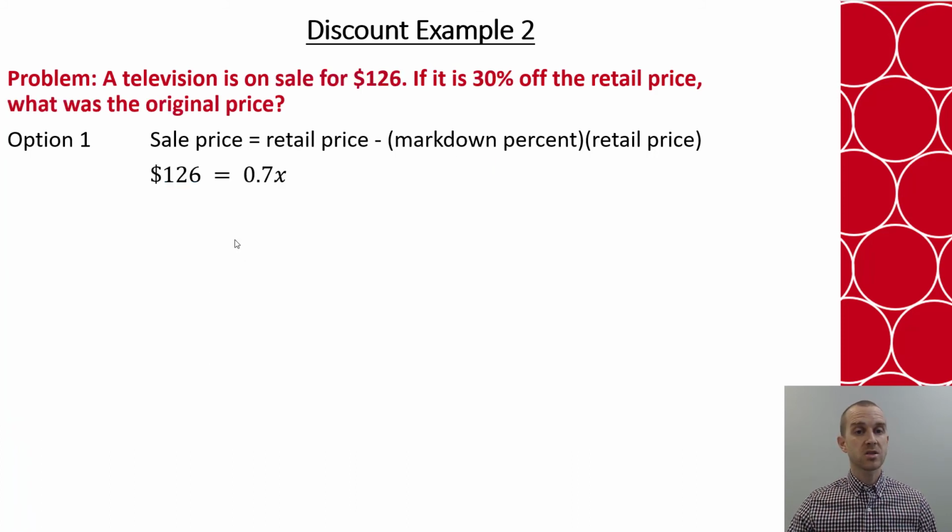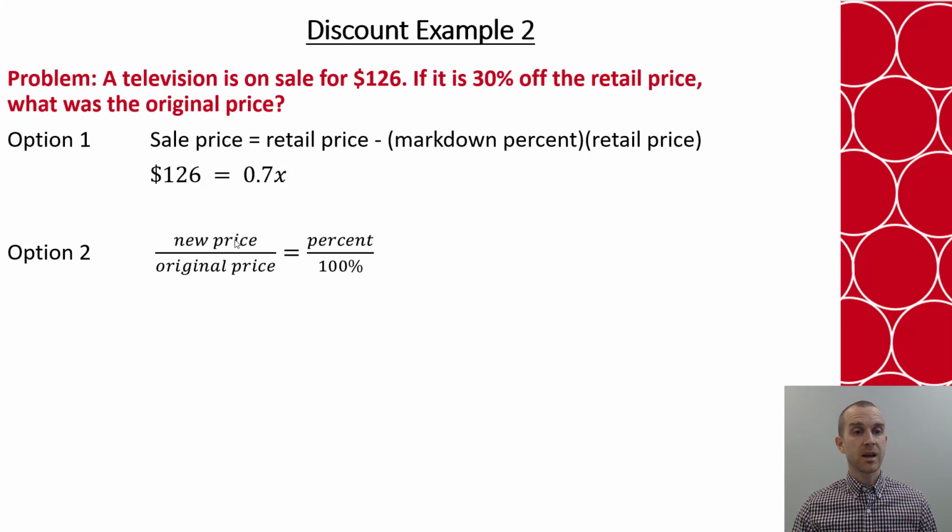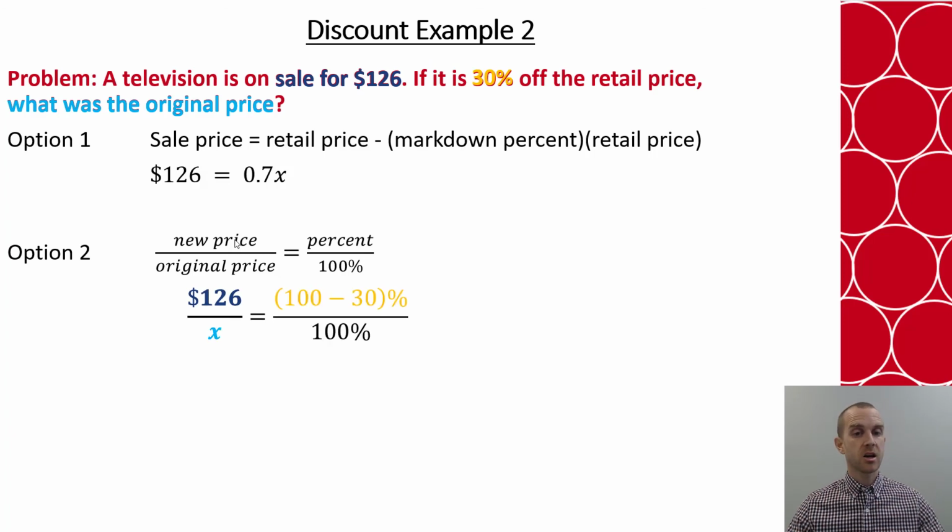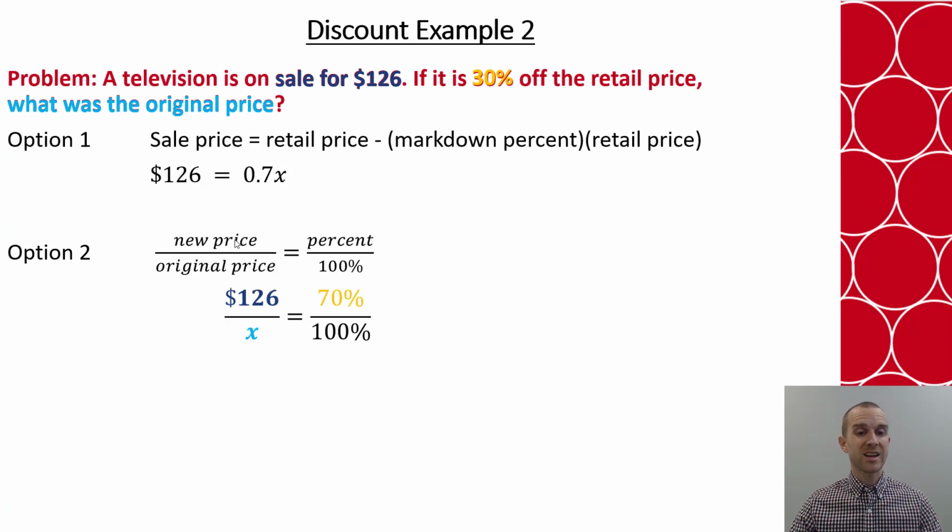Now, let's look at it using the other option. So in this case, again, new price is sale, original price is the retail. That's where it started, and now it had this markdown. So always think about the action, and the action that it leads to is your new price. So again, the sale price, that's that action, $126. The original price, the original retail where I started, not sure. The percent markdown, again, was 30% off. So I started at 100% and I removed 30%. That's telling me that what I'm really looking at is 70% of the original cost.